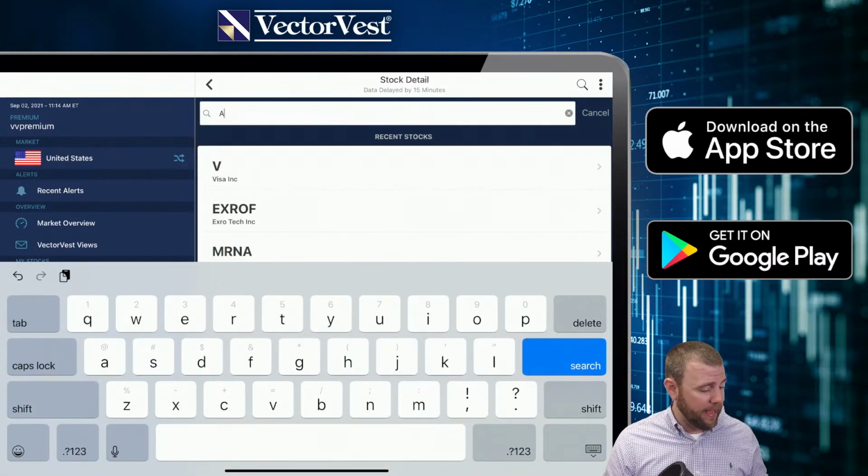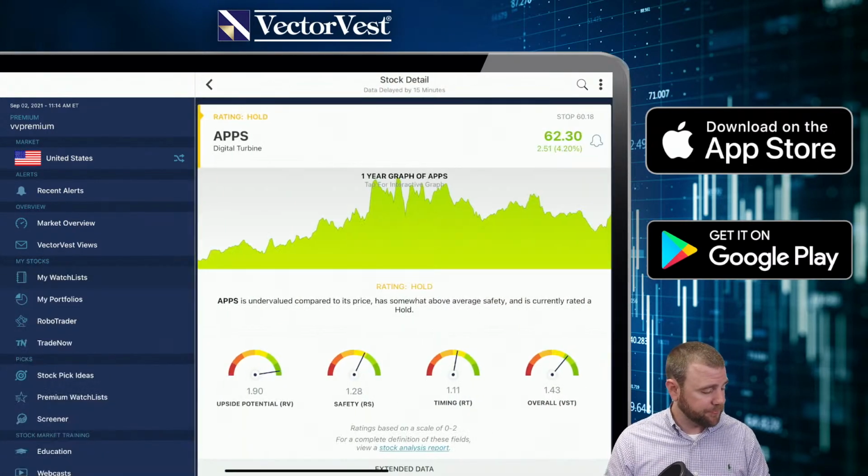Let's go ahead. APPS. So apps, you have great long-term potential. You have less risk associated with this stock. You're in a slight uptrend right now on a short-term basis. Looking at the longer-term basis, I'd be a little careful. You're seeing a pattern of lower highs, lower lows over the last 6 months roughly. Overall, it's a good stock. I'd be careful about that timing and keep your eye on the RT right now.